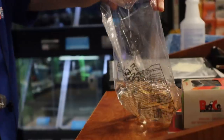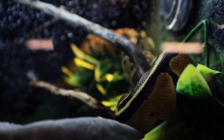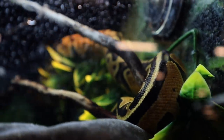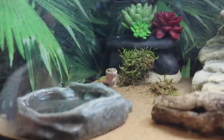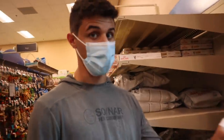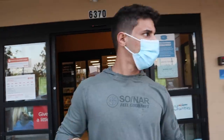Over here, I got all the little reptiles. We got crested geckos, little pythons, corn snakes, leopard geckos. Look at him. He's right there chilling. One of the coolest lizards. Little leopard gecko. That's actually where we're gonna go feed those crickets to. We got a bunch of little leopard geckos. We got our little crickets. We got our little goldfish. It is time to feed an epic Mata Mata turtle.